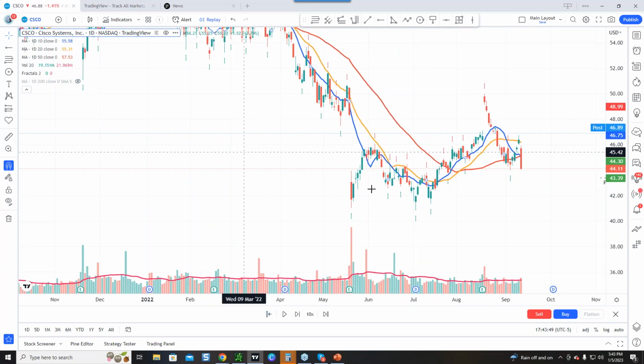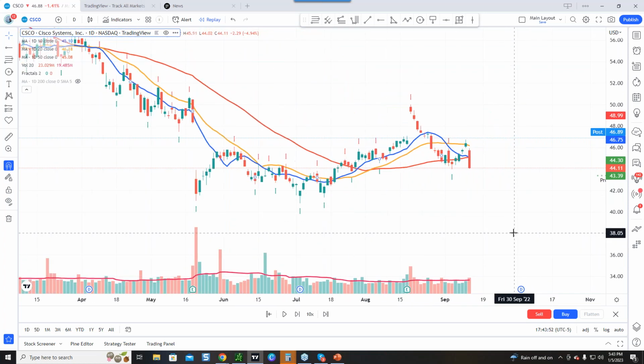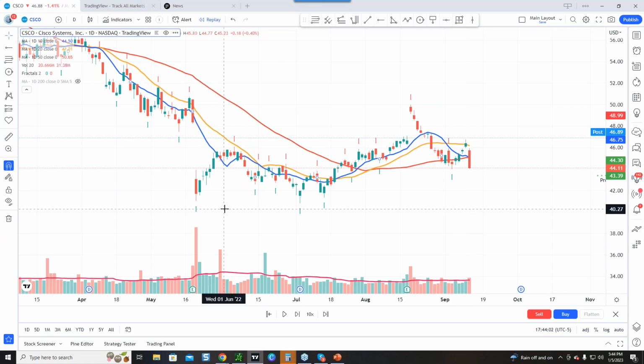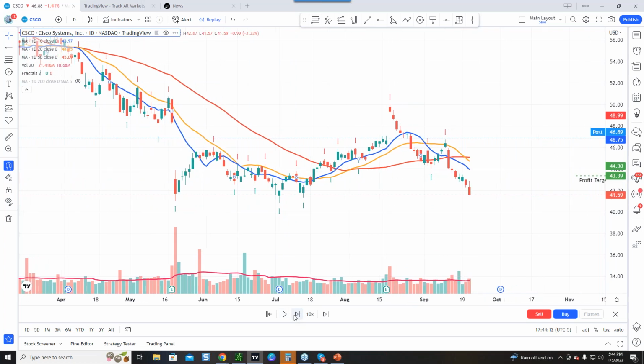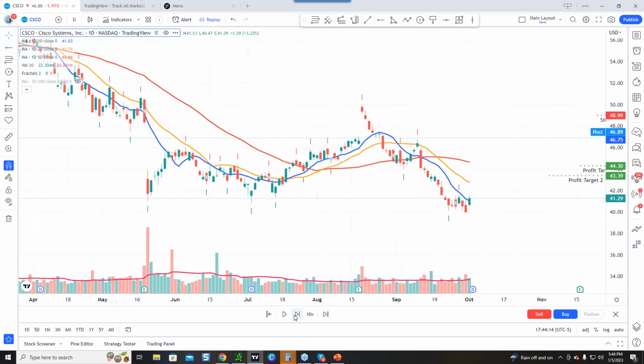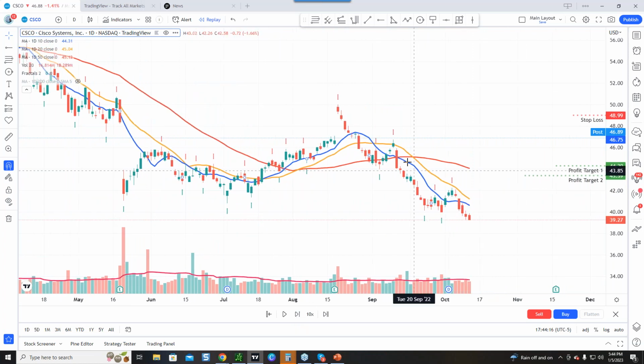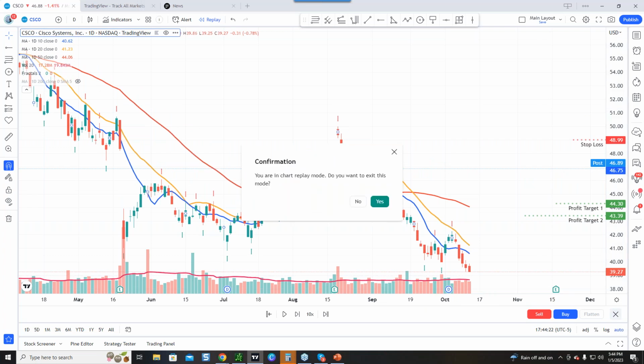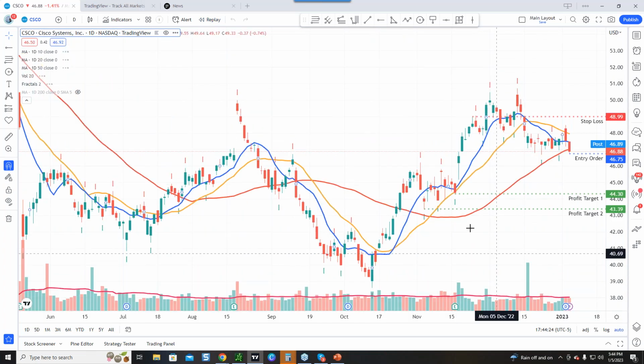Does this check the same boxes that we just did? Type in yes. Is this the same checklist of the trade we just did? Doesn't that look identical to what we just set up? Now, mind you, this is back in September. What happened here? You would think this is the same trade we just set up. Let's go back to the current price. Maybe you can see it now.